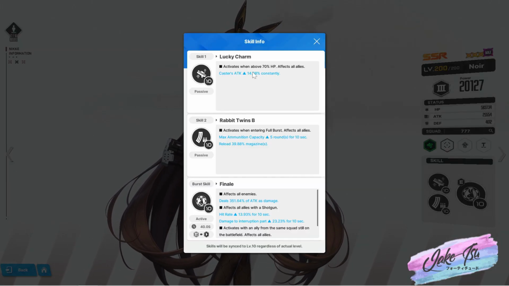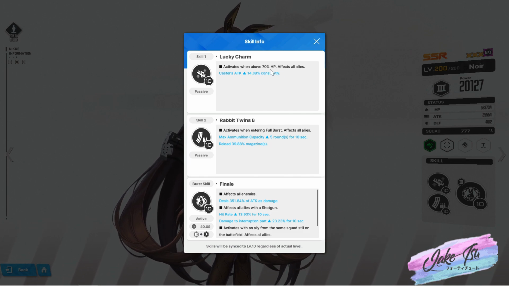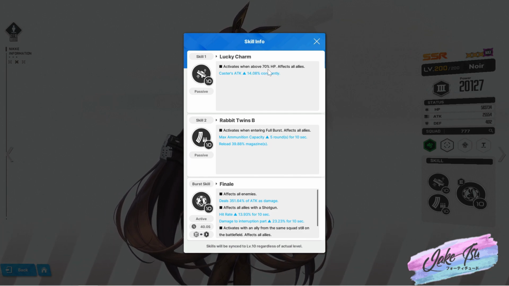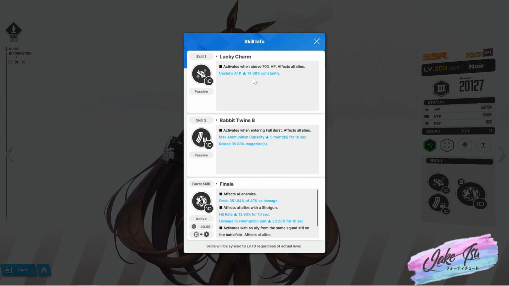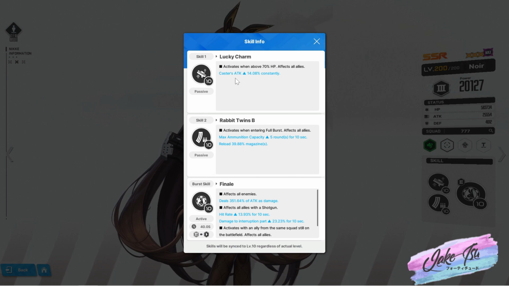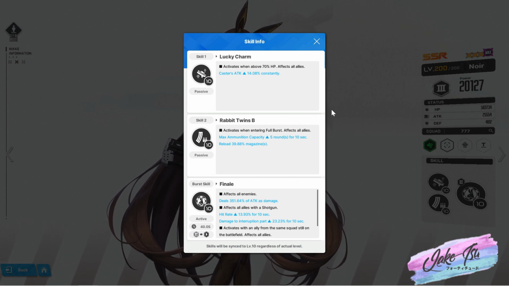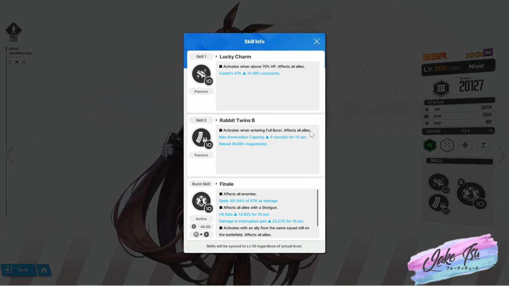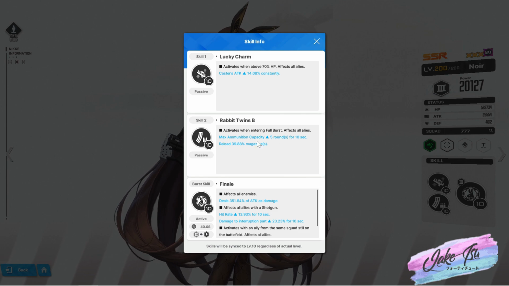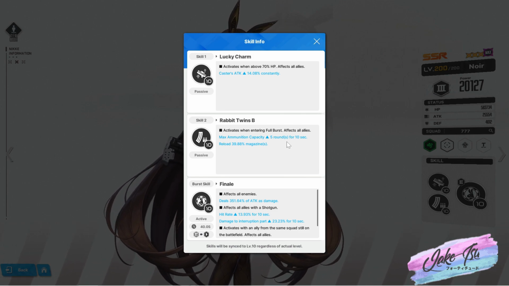Alright, Noir. So Noir is an attacker shotgun unit. Skill 1 is actually like a passive. As long as she has 70% health or above, all of the allies including her will get 14% attack constantly. This is at max rank. So this is actually not hard to keep, especially if you have Blanc on the team or any other healers on the team.